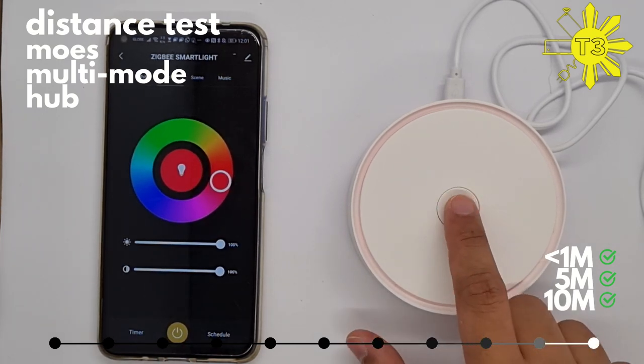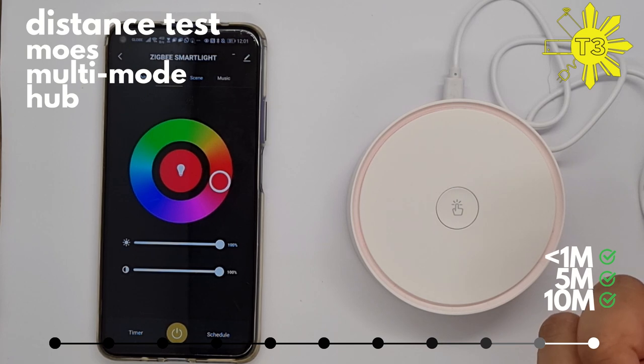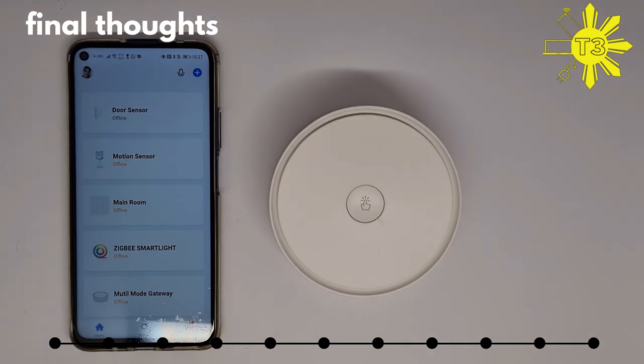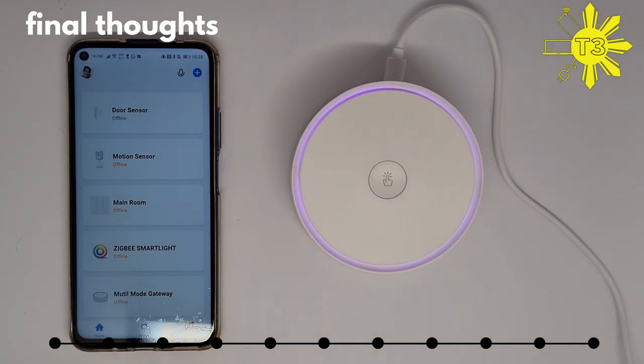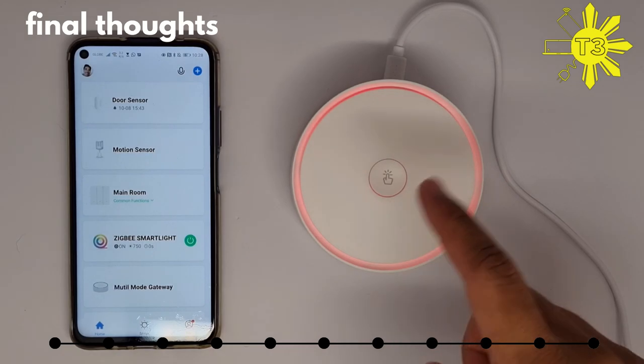What I'm kind of curious is what this button does. If I press it, it starts blinking. If I press it, it stops. Okay, so this one is the multi-mode. So I power this up. I want to talk about this because this is the most different amongst all of them. So I'm just going to make the light a bit weaker so you can sort of see the light, no? Sorry if it's going to be a little dark, but I just want you to see it.